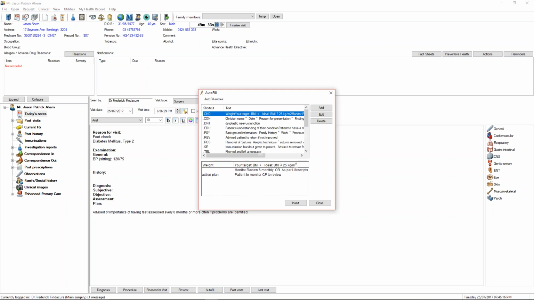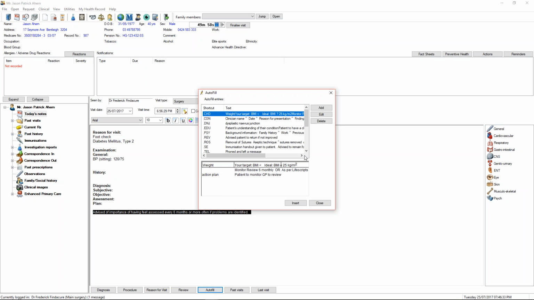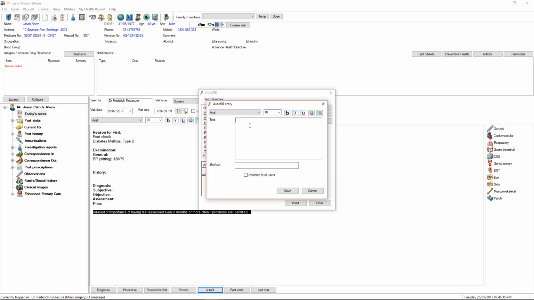As a tip for creating them, I always say if you've typed something 3 times, create a shortcut. If you've typed it, you can select it to highlight, right click, copy, go into autofill, add, right click, paste. Now the hard part is giving it a name.